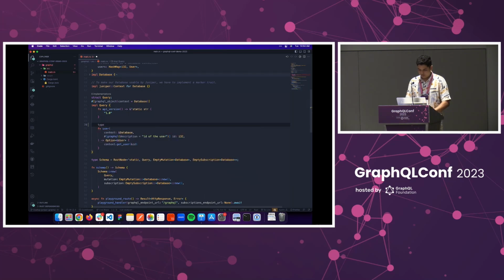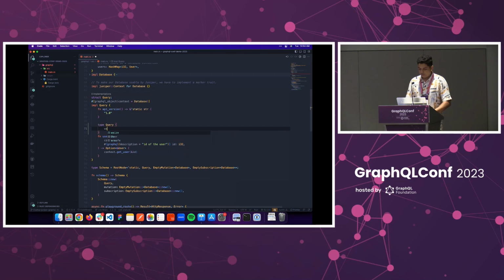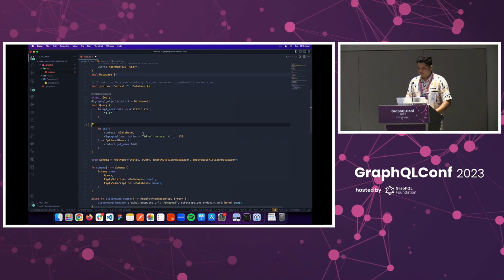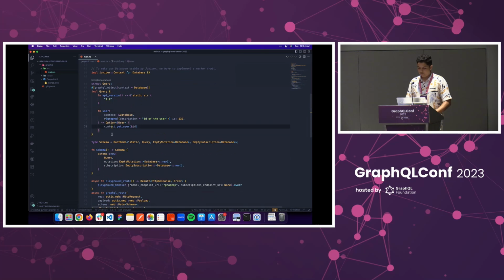So it's going to be type Query. It's going to be the user field, and it's going to be ID Int, because it has inferred that this is an ID of an integer. So they generated the GraphQL query or the type is going to accept an ID of an integer. And we're using the context so that we can use the getUser method to retrieve the ID of the user.